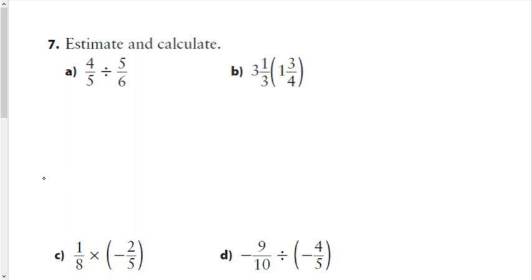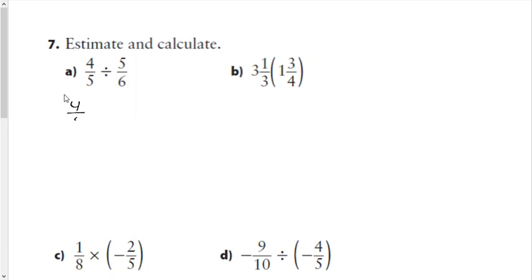But if I'm thinking about 4/5 divided into 5/6, I want to think money. So I'm going to do a quick check, divided into, I can't even figure it out. So I don't know what 5/6 is as a decimal estimation-wise. So I'm okay if you don't estimate this question. So I'm just going to go basically right to the algorithm.